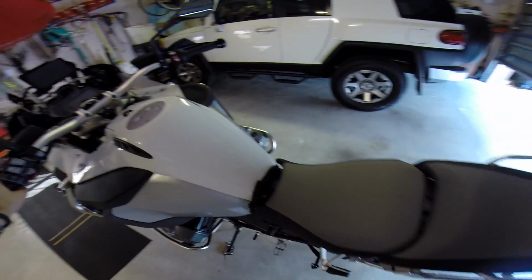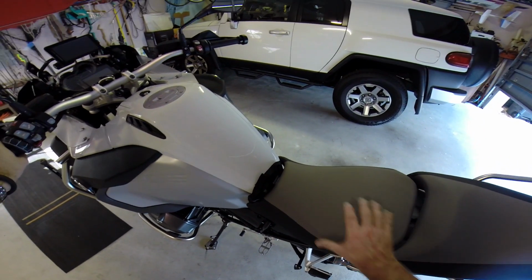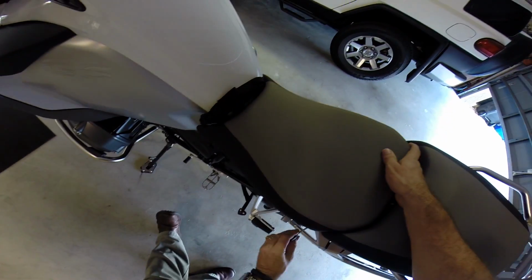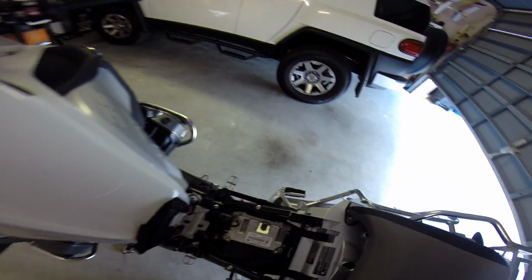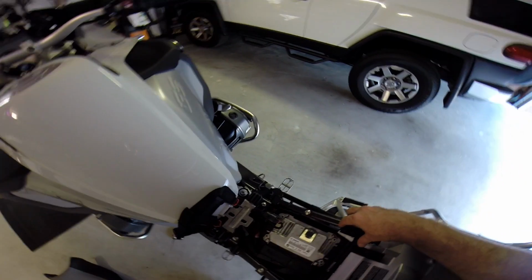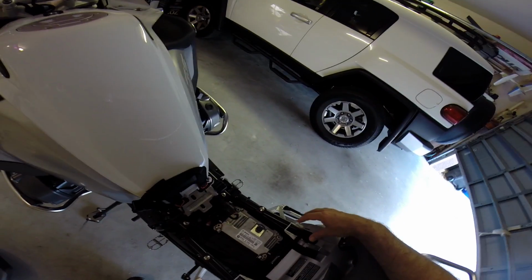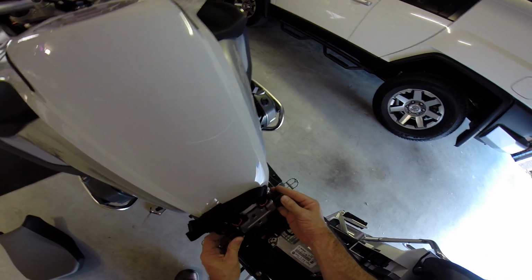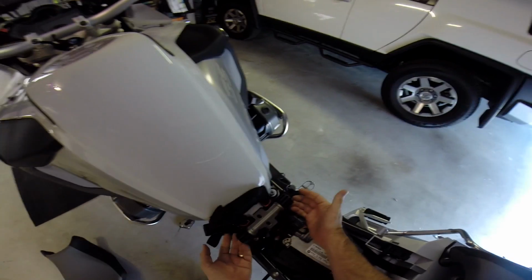Okay, so the other thing people were asking about as far as sitting on this thing, I'm 5'10", and I'm flat-footed when I sit on it. But I'll pull this seat off. Let me get the key. Okay, I have it set in low, and I'm sitting flat-footed on it. If I go to high, I am up on my tippy toes. And to go high, you can flip this over. And then over here, there's a little button, you push this. This comes out. And you just flip it, pop it back in, and then push it in. And then you're in high position.